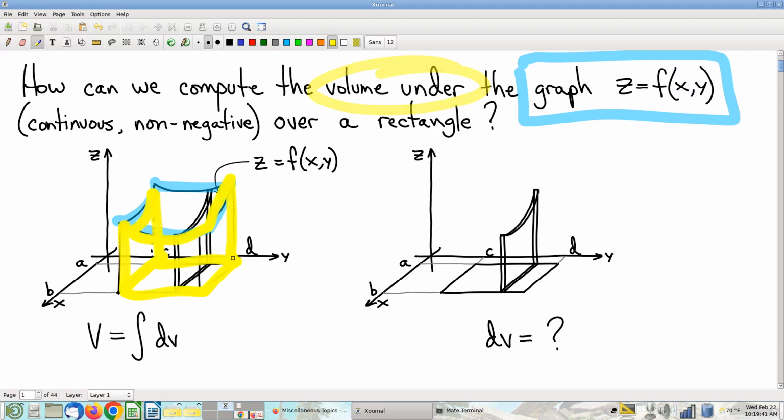oh gosh, I may have bitten off more than I can chew on this. Okay, anyway, close enough. I want to compute that amount of volume. By the way, the amount of volume specifically sitting over a certain rectangle in the domain. Obviously, the graph goes on forever. You can't compute all the volume. You have to specify over what specific rectangle.